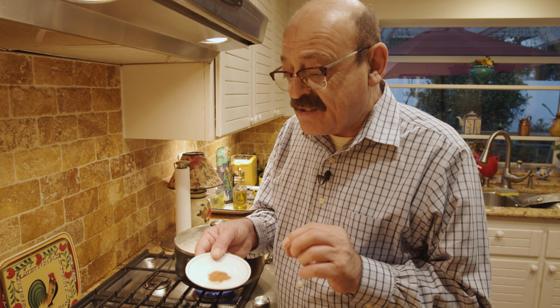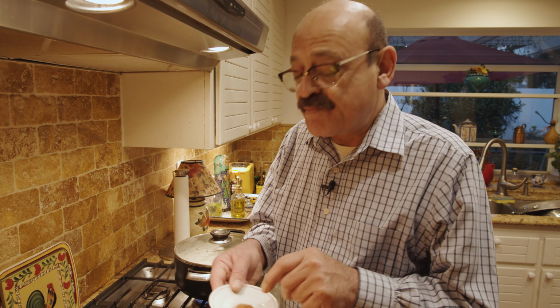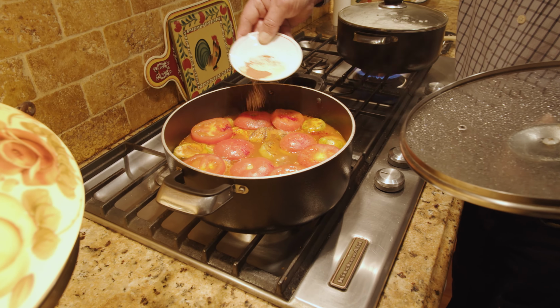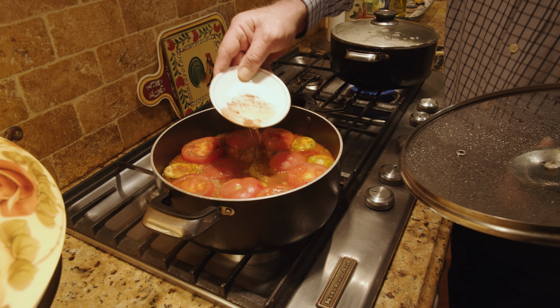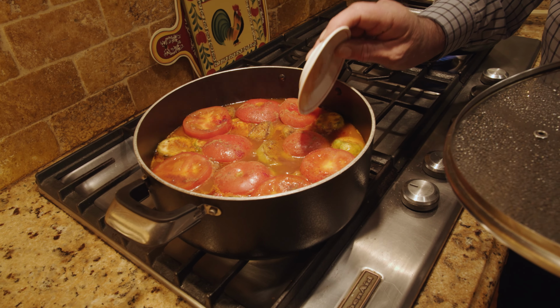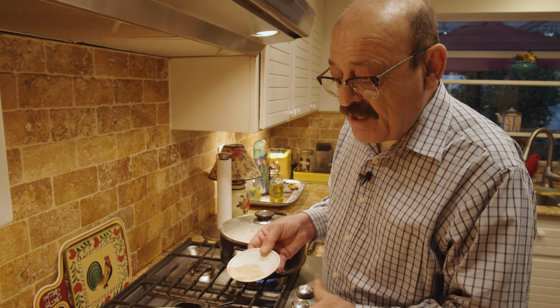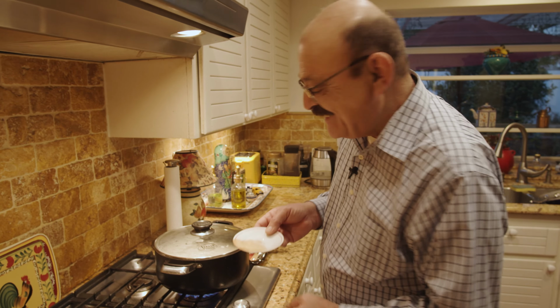One thing that is totally optional, and I forgot to talk about it: at the very end you can put just a little bit of cinnamon, about a quarter of a teaspoon of cinnamon powder, which I like to add. As I said, it's totally up to you and optional if you want to. And you're 15 minutes away from dinner. See you then.